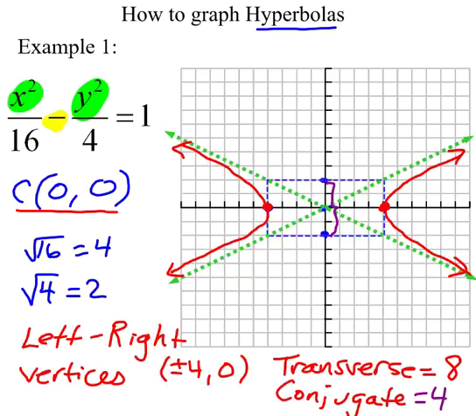Now, we're going to think back to our Algebra 1 and find the slope of this line. Well, we're rising 2 and running 4. That's from these guys, 2 and 4. So this line is y equals 2/4 or 1/2 x. This line on the other diagonal has a very similar slope, but it's the opposite. So we would say y equals negative 1/2 x. And that is our first example for a left-right hyperbola. Try number 2 on your own.